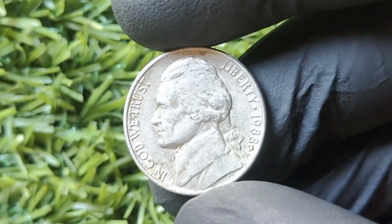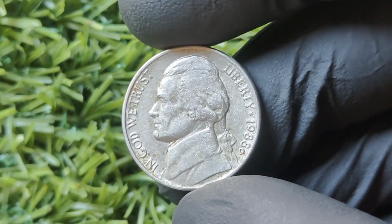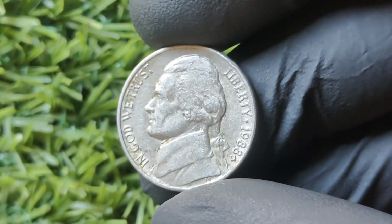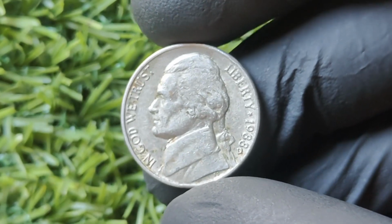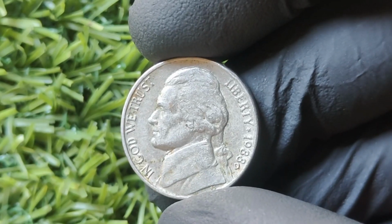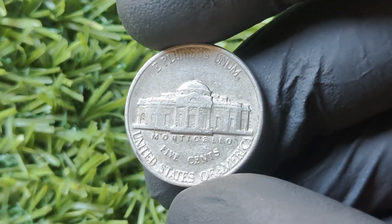Here's a wild stat. Less than 0.001% of the 1988 D nickels are believed to have these rare attributes. That's rarer than winning the lottery. But it's also far more detectable if you know what to look for. And here's a twist, some of these coins have been graded MS68 by PCGS. That's nearly perfect. And that's where the price tags go sky high. Experts say if a flawless 1988 D coin shows up, we could be talking millions.